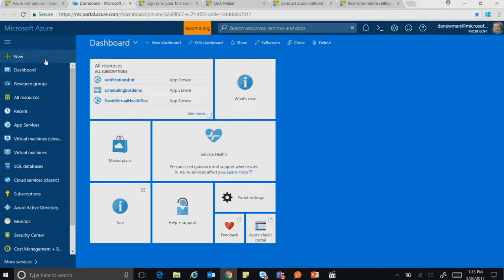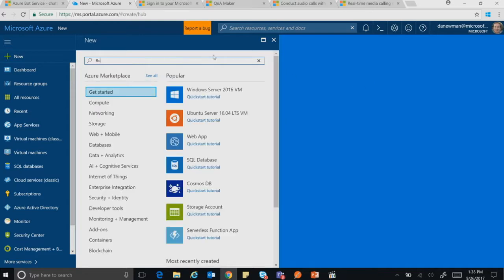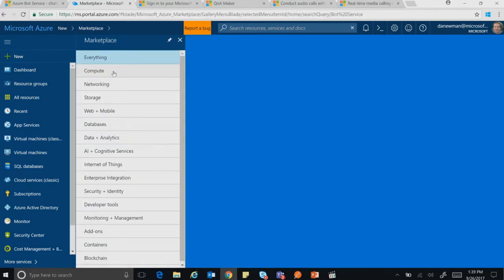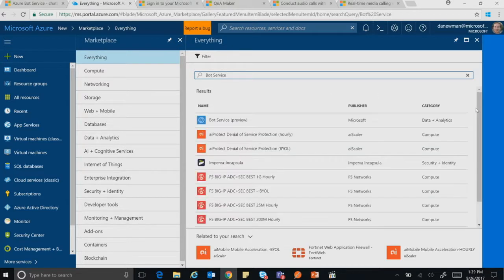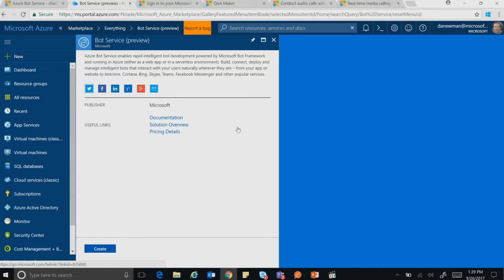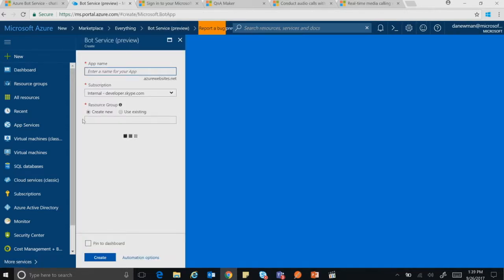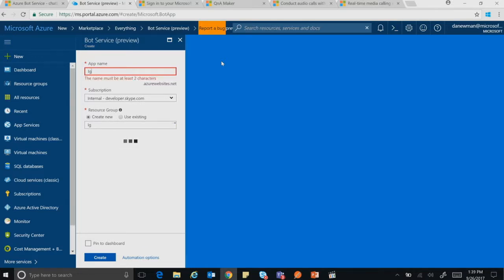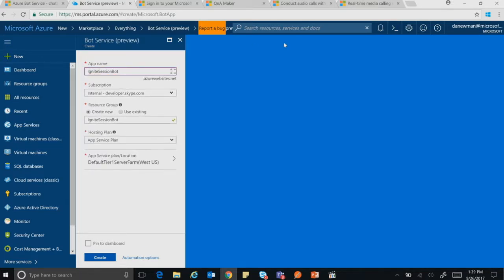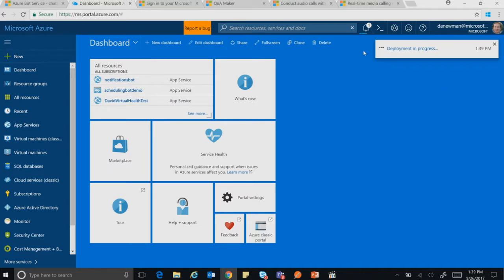We're here in the Azure Portal, so what I'm going to do is create a new service. I'm going to choose bot service, and feel free to follow along if you're interested. I'm going to use this template that's provided. It's going to set up the needed app service components for my bot, and it enables me to do this all through the Azure portal. I'm going to create this bot. It's going to ask me for a few pieces of information, so I'm going to call this Ignite Session Bot. I'm just going to use some default components for my app service plan, and create this. This is going to deploy the components. You can see this is in progress. This generally takes a couple minutes.